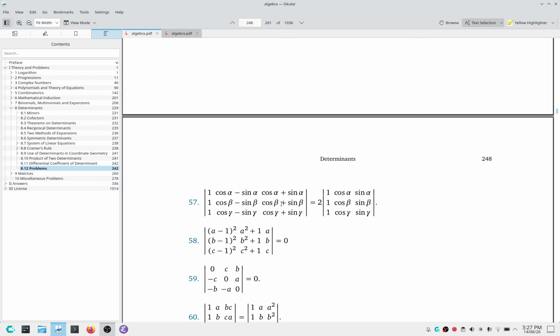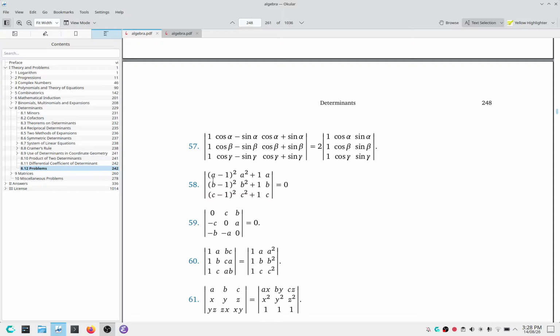Okay. So when you split this one, you will get cos alpha, cos beta, cos gamma in one. That will be 0. The other one will be cos alpha, cos beta, cos gamma, and sin alpha, sin beta, sin gamma. That will constitute one part of this. Now we consider sin alpha, sin beta, and sin gamma. This will be minus, and we will have the plus of this. So we split it. So cos alpha, cos beta, cos gamma. You exchange the columns, and you have the second part of this. And then the sin alpha, sin beta, sin gamma, and sin alpha, sin beta, sin gamma, 2 columns will be identical and 0. So that's how you get this.